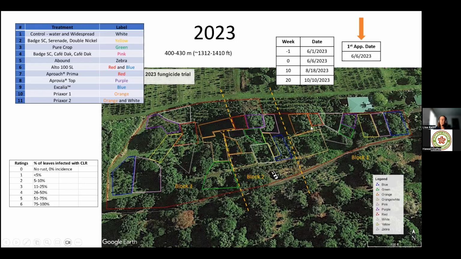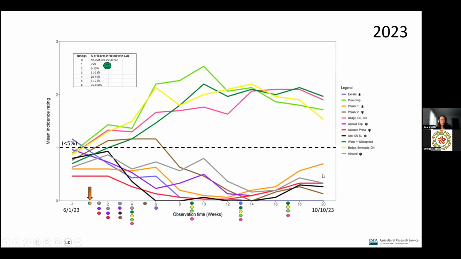And for 2023, it essentially started in June. And with this graph I'm going to show you going through October, still spraying, taking data, also harvest data, just to show you then the first application. And again, following the labels and recommendations. Okay. So 2023 data in a nutshell, same kind of thing.